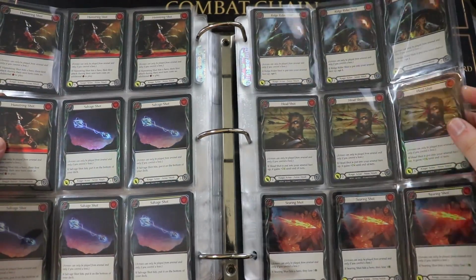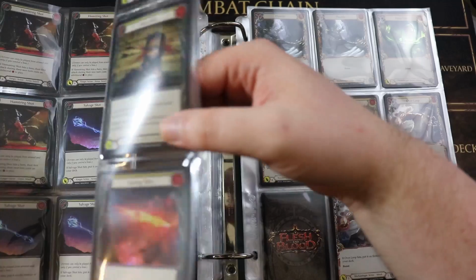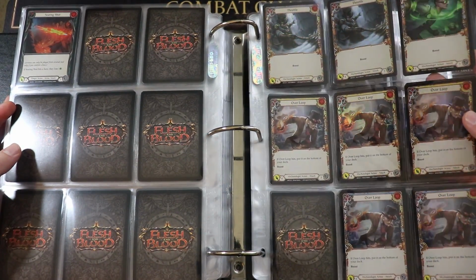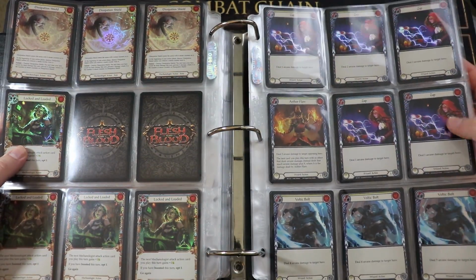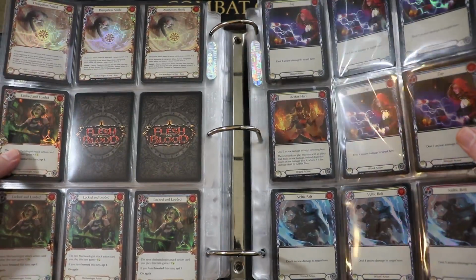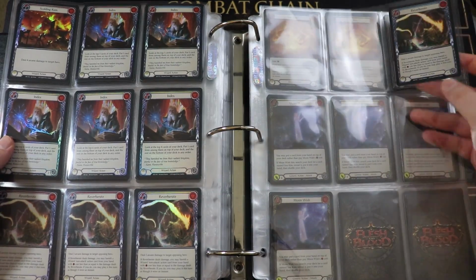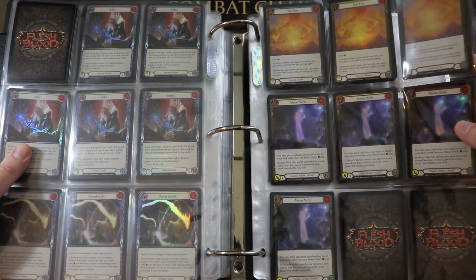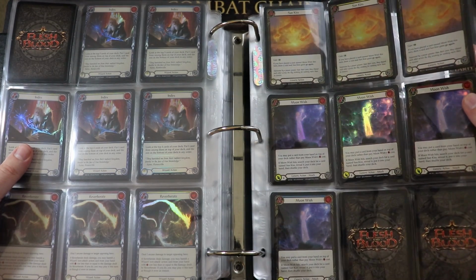I kind of wish the lighting could show the foiliness off a little bit better without showing the glare. That's the big downside of having them in the binder, because the binder is quite glossy, and it shows off a lot of the glare. But look at these wizard foils, they are excellent looking. The lone wizard foil up top. Ooh, this page is beautiful to look at. The Sunkiss and Moonwish. Oh yeah, look at that Moonwish, dude.